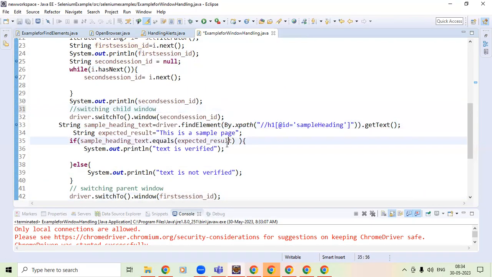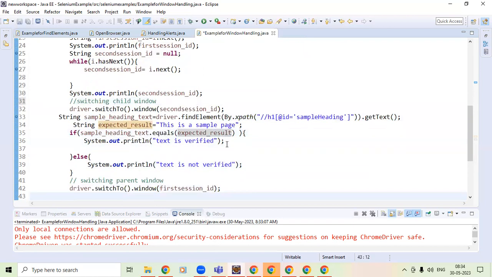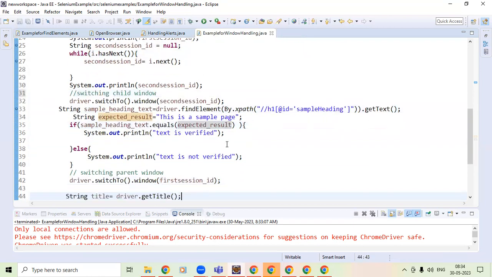Okay. So once you do the practice, you will get to know. Is it clear, right? Handling windows. Whenever you are attending an interview, they will ask you how you can handle the window. At that time you need to explain.